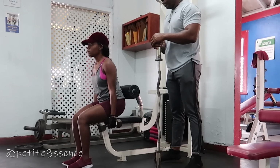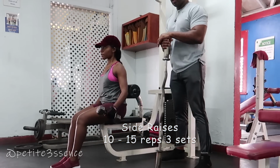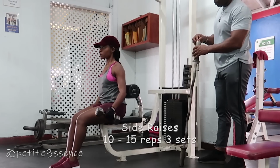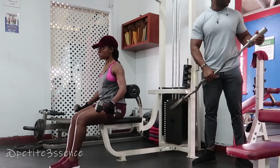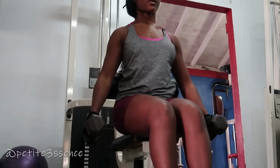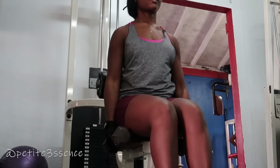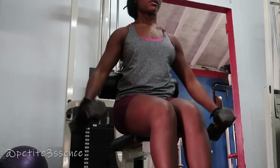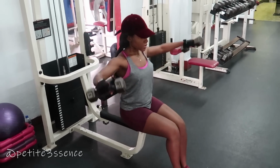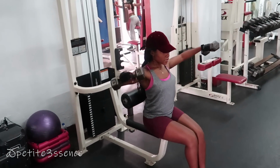So I went into some side raises, and it can be classified as a shoulder exercise. Targets muscles like the deltoid, the trapezius. I feel like this is a really good one just to help with more definition, looking more chiseled in that area. I did 10 to 15 reps of it. I believe I did 15 reps. I don't remember, about 10 to 15 reps, 3 sets is pretty good for me.